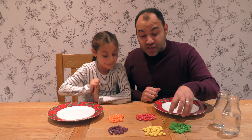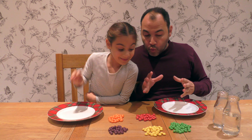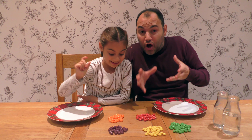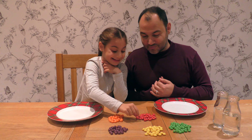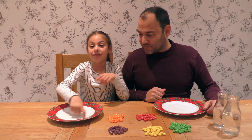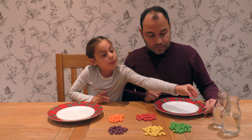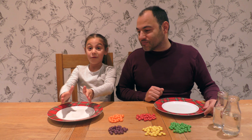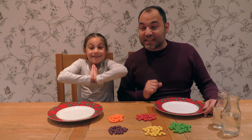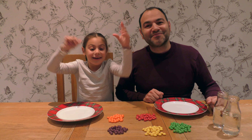Okay, Jayla and I have just separated all of the colours. Now Jayla, tell everybody at home what they are going to be doing. We need to get a yummy Skittle, put them all around in the bowl — pattern or not pattern — and we pour the water in and then it will go forward to make a... Firework!